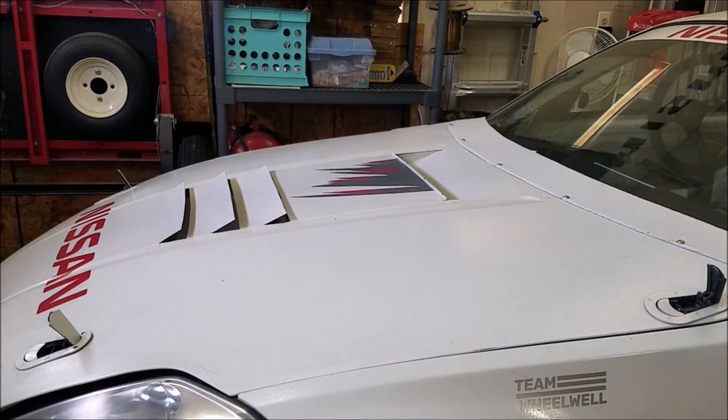If you plan to do any racing or race style modification to your 350z and you do not know who Sasha Anise is at On Point Dyno, you are doing yourself a great disservice. Sasha is literally the tip of the spear on racing these 350z's and he has done so many things with the chassis that you can learn from to improve your own 350z, even without his budget and his connections.